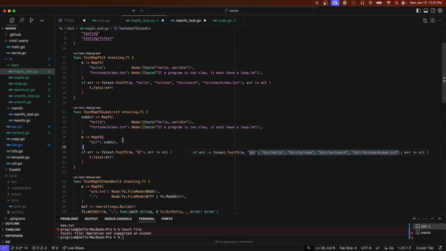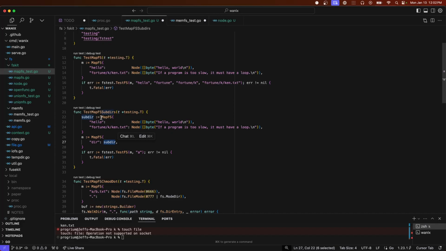So in this case, what would you expect there to be in this file system? There's going to be a dir entry, which is a directory, but there can be other files. Because it's a file system, it's basically a directory.